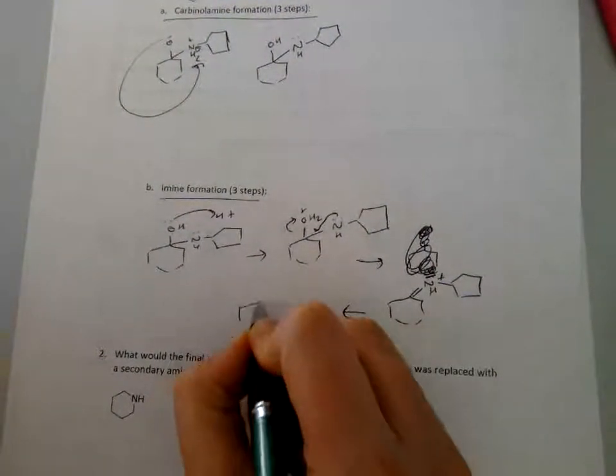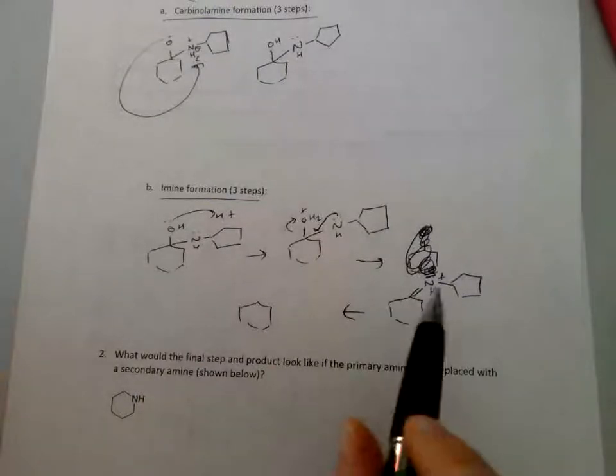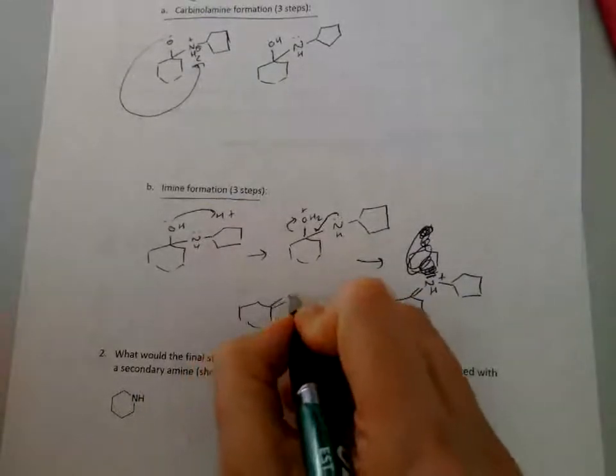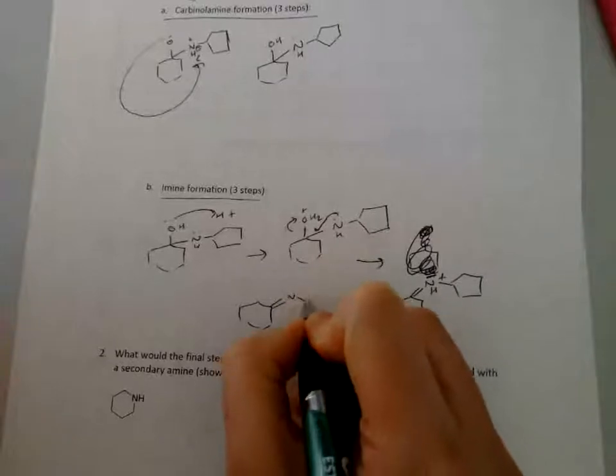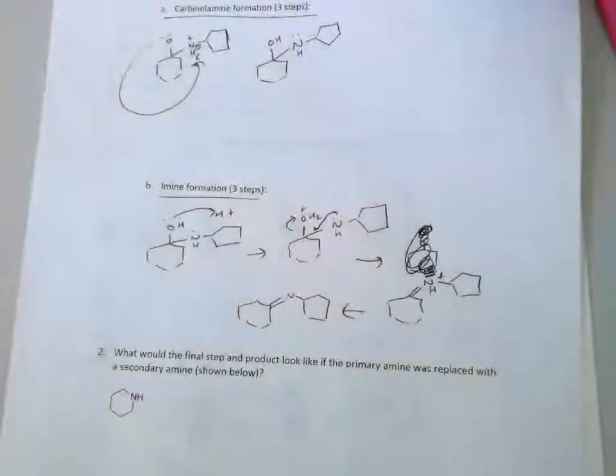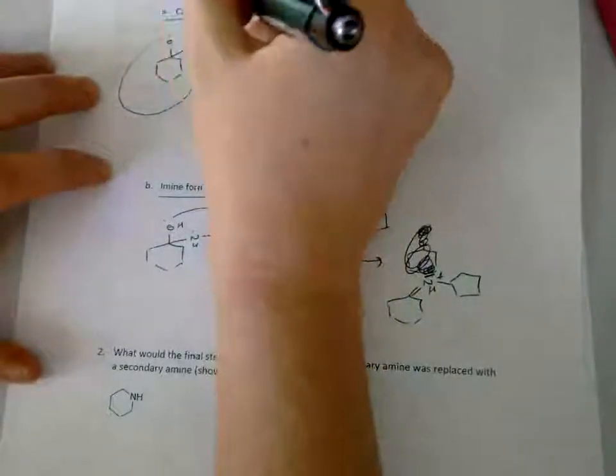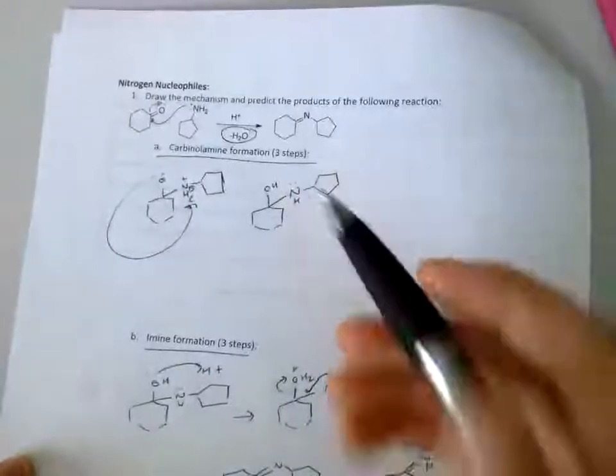So that will get deprotonated and you'll end up with, now it has the lone pair back. And that's how you got the final product. So that is the formation of an imine. And it's basically exactly what we talked about there on the front page. The nucleophile attacks, the carbonyl group kicks up to become an O-. That gets protonated. It gets protonated again to become a good leaving group. And then we essentially have an elimination reaction where that oxygen is being kicked out and the water is lost. And that's what this is referring to right here, the water being lost.